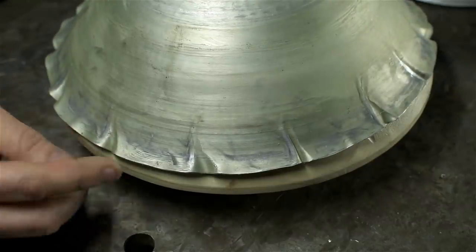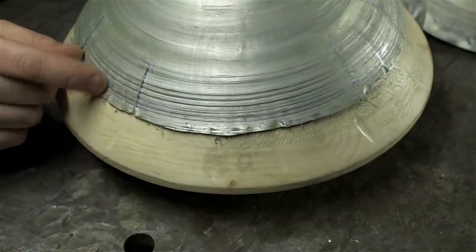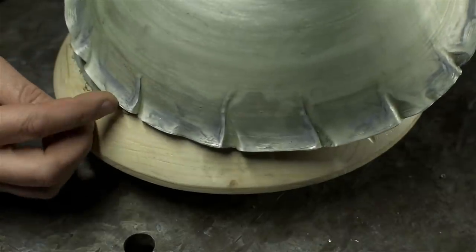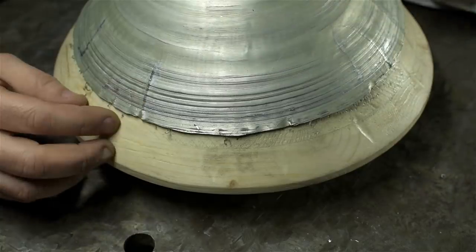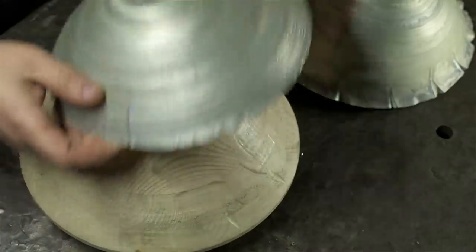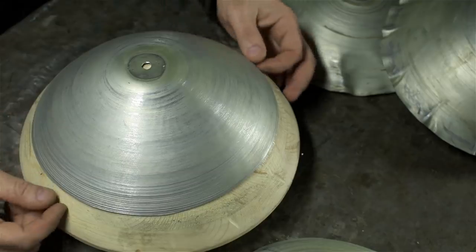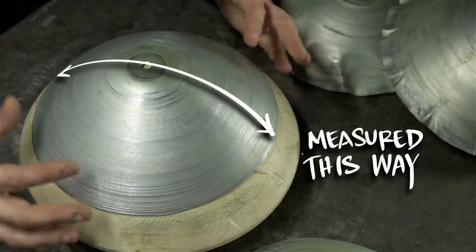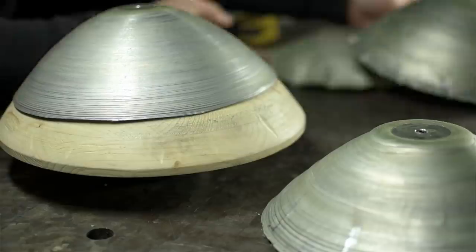For kicks, on one of them, I just kept pushing through this. This was a smaller blank. It did the same thing in the last inch or so, so maybe it isn't a diameter thing. But it had these same crinkles. In fact, I think it was even worse. And I just pushed through it, just rolled the material back into itself. It didn't sound pretty, but material is definitely flowing here. Speaking of which, material is definitely stretching. Like, this blank of this size is probably, I don't know, a half inch larger in diameter than what it started off as. I expected that to happen, I just didn't expect it to be that much.